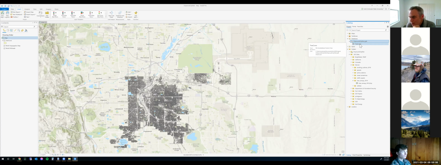Yep. It's in there, it just doesn't have anything. So if you drag that layer, is that layer showing up in your contents pane? I have my GIS set up a little different than that. I don't know why. Do you have your contents pane? Can you see it? Yeah. Oh yeah. So I have it under Denver. I have it under my file name geodatabase, but it's not on the map.